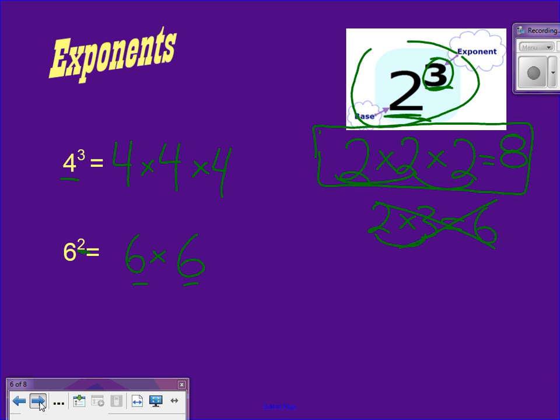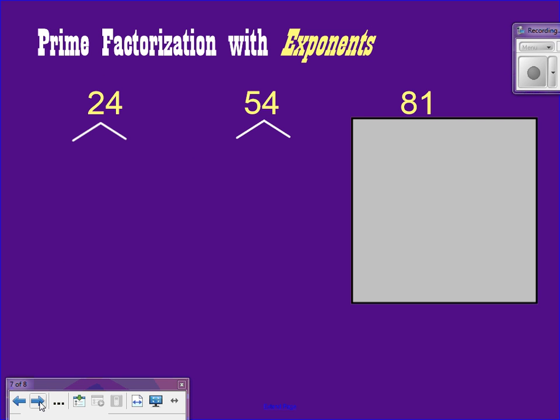Now let's use our exponents with prime factorization. So let's start with 24 here. So we have 2, our happy prime, times 12. That's 12, it's composite, so let's break it down some more. 2 times 6 equals 12. Now let's break down 6. 2 times what equals 6? Well, we know that's 3. And now let's check to see if we have any composite numbers left. Nope, prime, prime, prime, prime. So we're set to go.